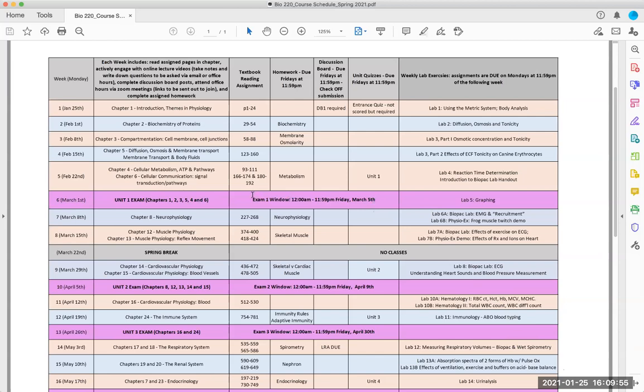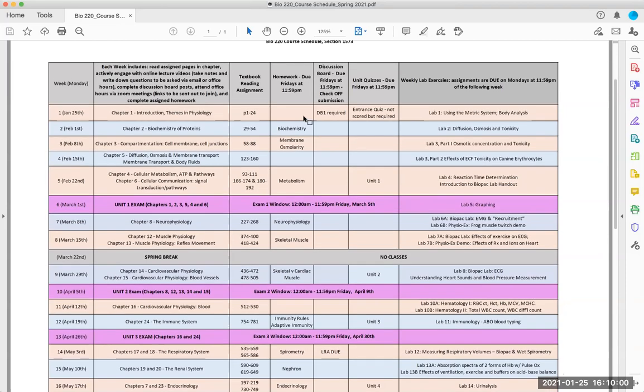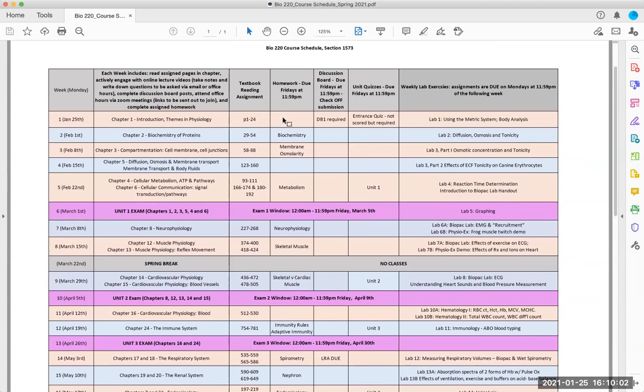Now you will have a quiz due and homework due early in that week. So let's look at those due dates and the variety of exercises that you have again. You've got homework, which is always due Fridays at midnight, 11:59 p.m. Your discussion board posts are due at the same time. Your quizzes are due at the same time, and so are your exams. So all of your assignments are going to have the due date of 11:59 p.m. on Friday, and they'll be released as a module.